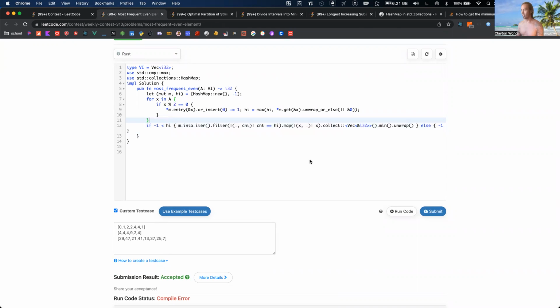Here, let's just do this. Yeah, we'll do it C++ style, the long way. For x, count in m into iter, let mut cans equal vector.